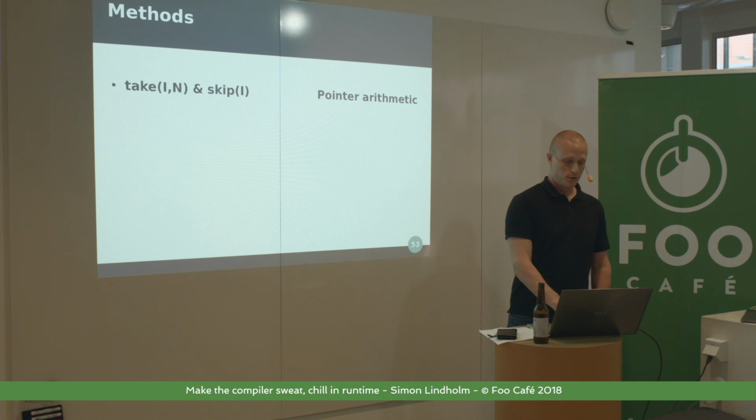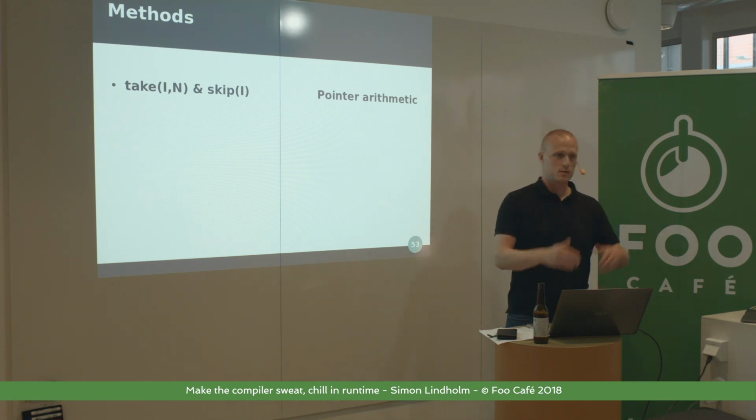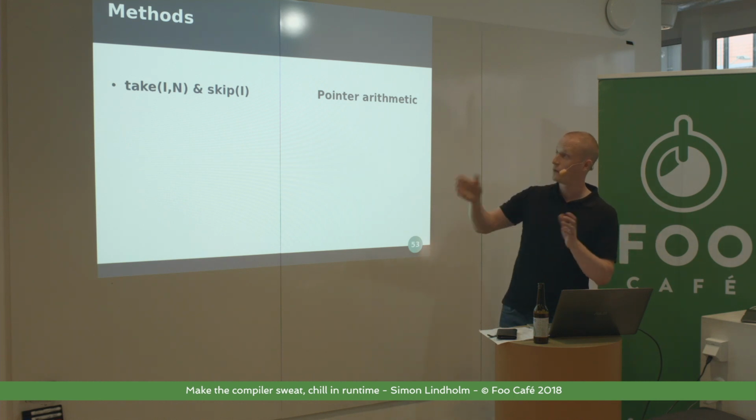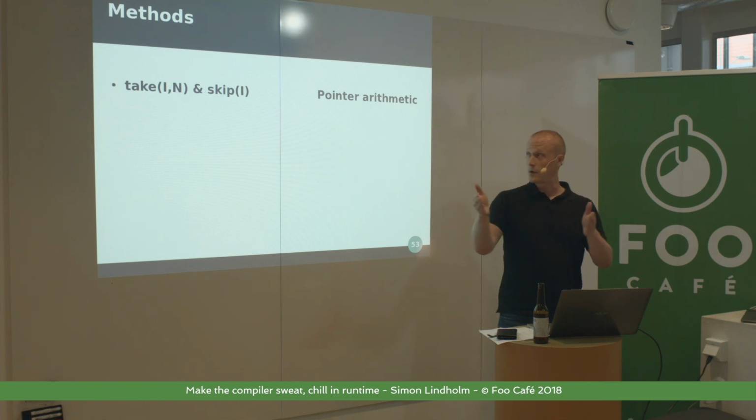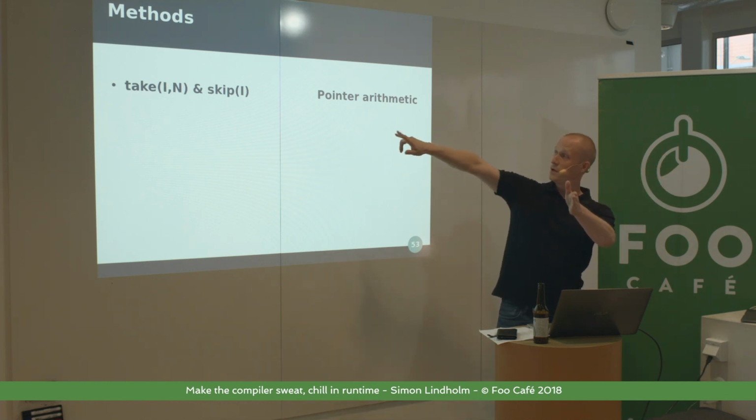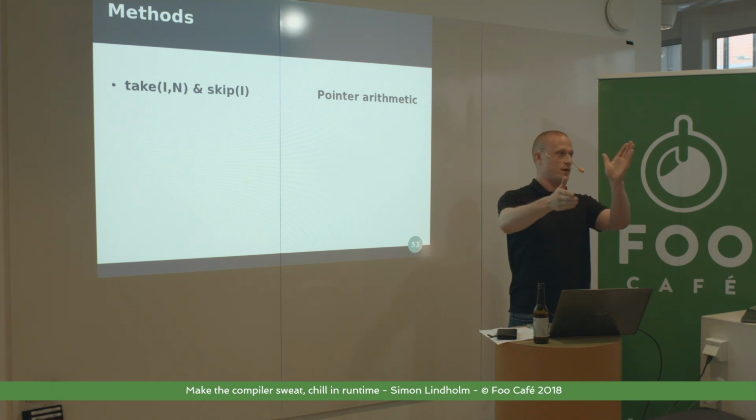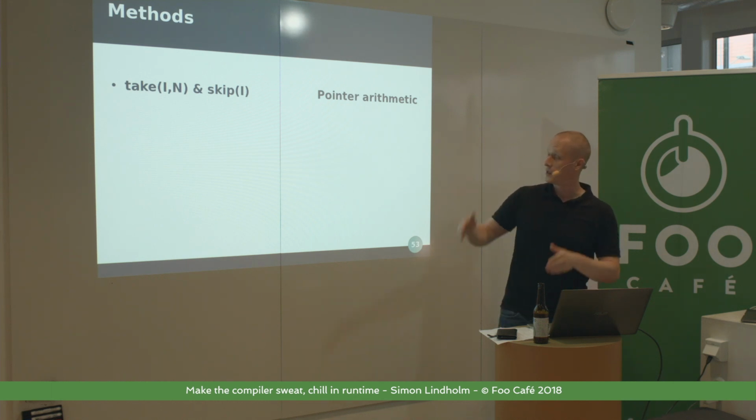All right, so you have a bunch of methods. You have take and skip. You can argue whether the naming is all that great, but basically it's just slicing the buffer. So skip just takes some portion of it, and take is the same, but you specify a starting index and a size as well. So that's just basically slicing.